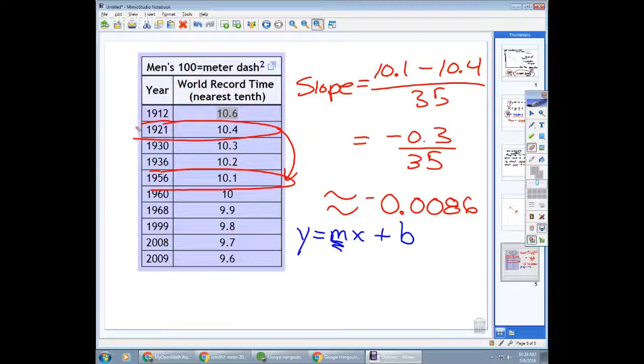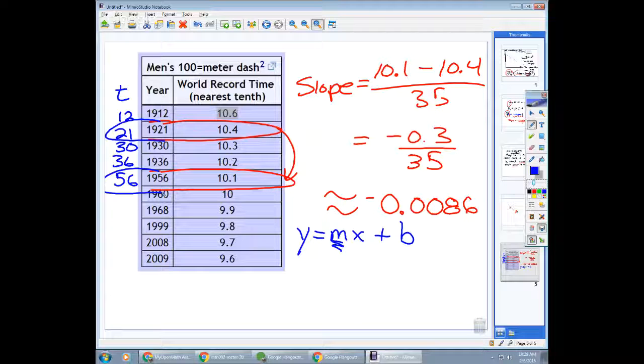And I rush into these problems sometimes without thinking it through enough. I was asked to make a variable called t that's years after 1900. So that means instead of using the number 1912, I should really be using what number? 12, yeah. So I need to reconsider that. And here I really need to be using the number 21. Here I need to be using the number 56, and so on. And that's going to matter. It's not going to matter for the slope because we subtract out the 1900 part, but it's going to matter for b. And so for my points, I need 21 for t and I need 56 for t.